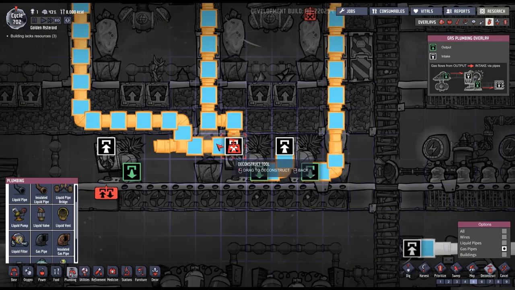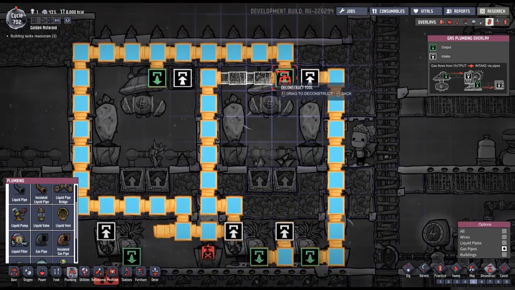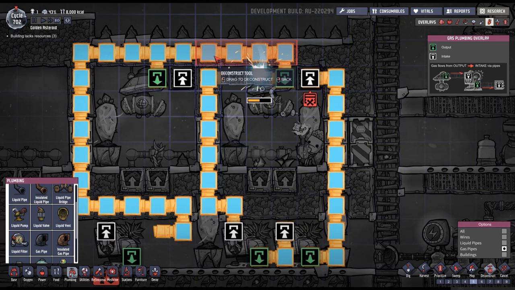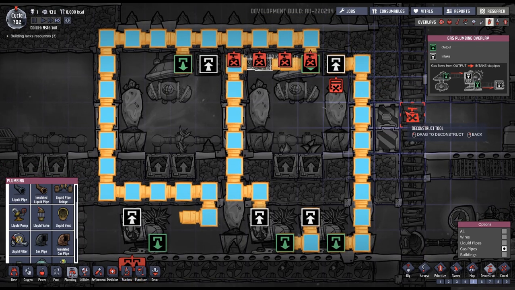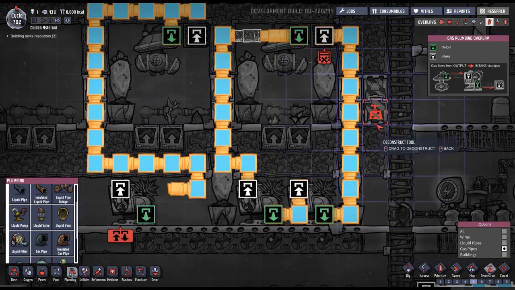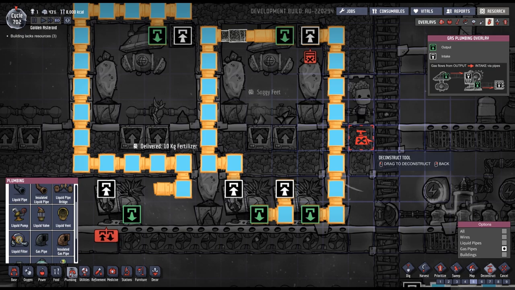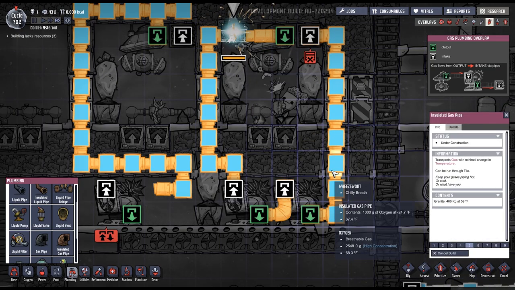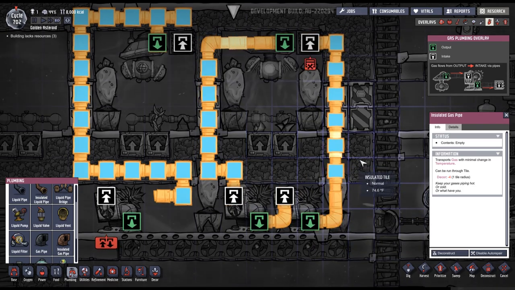Gas pipes. Oops, unchecked it. Cut that. And then we have... Oh, well, that's not done yet. This should be done here, to here. Come on. And then she'll build the other one. Come on, come on, come on. Build it. What are you doing? Build this. Thank you. Okay, this is what I want to see. I want to see this thing in action.